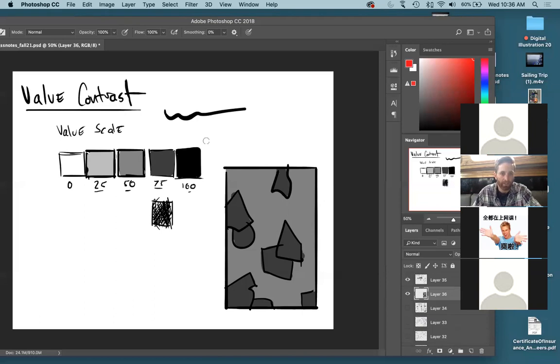I'm going to use value contrast to make it stand out. That's basically the idea that the human eye will go to the area of highest contrast first. So where there's the lightest value next to the darkest value, and if they're touching, that creates contrast, and that will draw the human eye towards that section of your composition. And we will basically use that to make your focal point stand out.